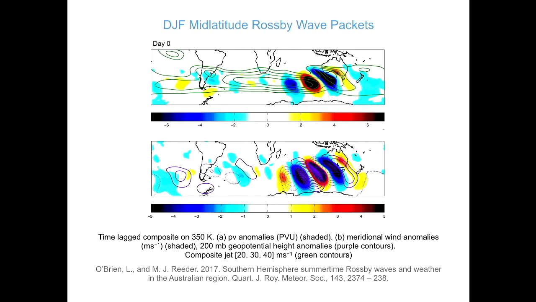And in the simple theory, that gradient is the north-south change in the planetary vorticity, beta. But in reality, these structures propagate along jets, because that's where the gradient in the PV, or the vorticity, is all concentrated. It's much larger than beta. So where these things propagate is determined by the gradient in PV, and this is determined by the winds and the temperature fields. And so the refraction is not due to the planetary vorticity or topography, it's due to the internal structure of the atmosphere, the jet stream.